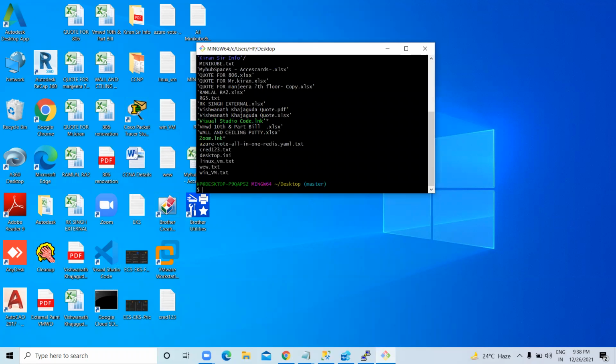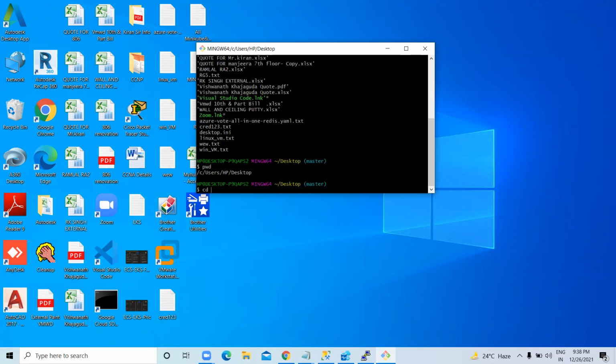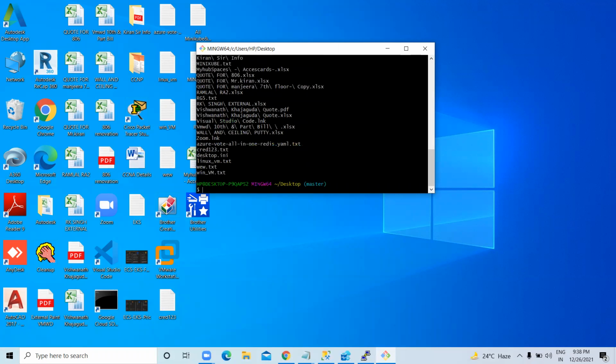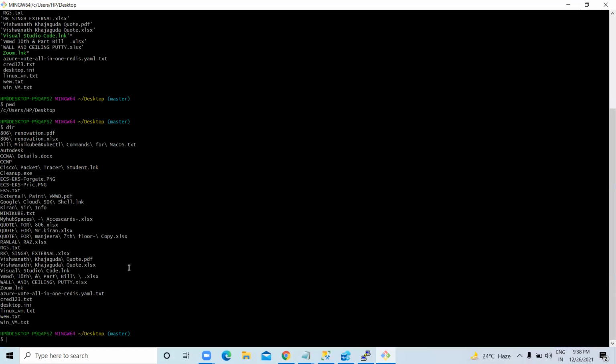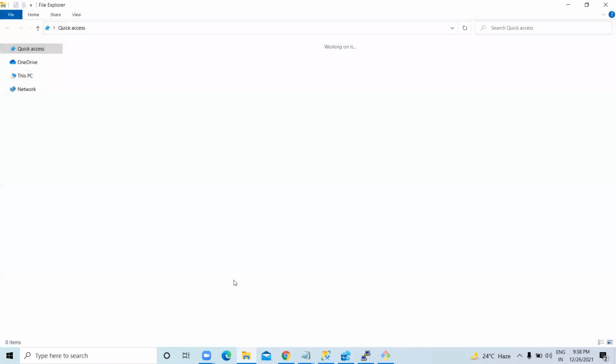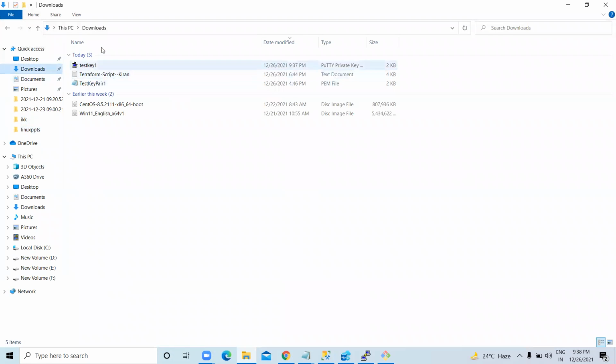Here ls. So I copy paste. We need to check the present working directory, desktop, cd, then go to downloads. We need to go to that download key location. This is my key.